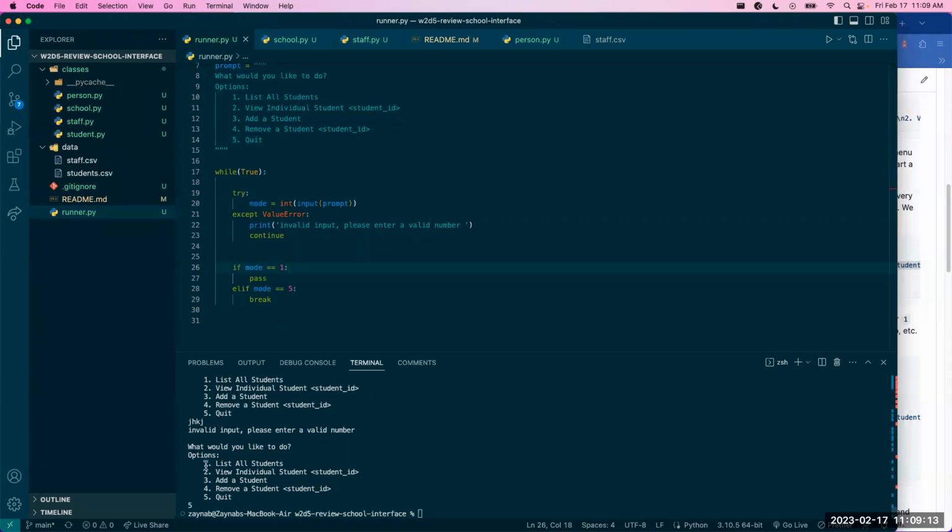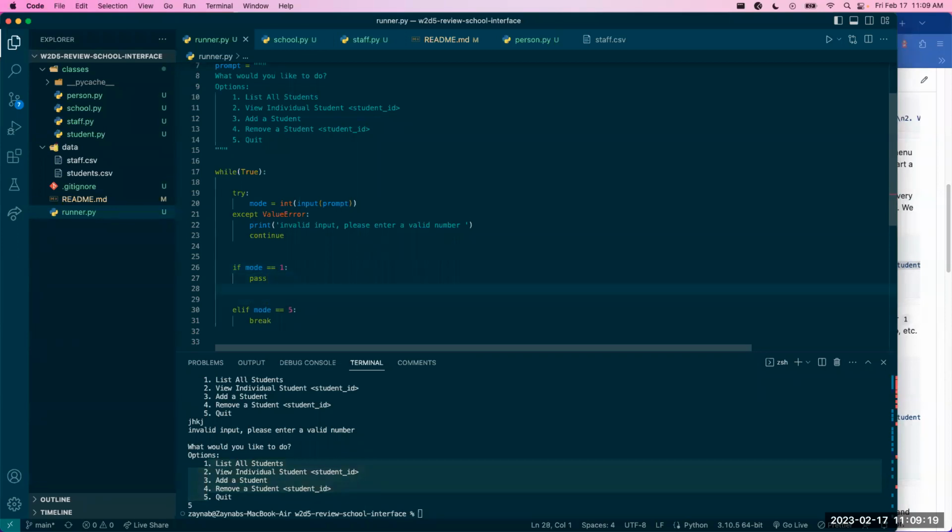Okay, so we have 5 modes here. We have 1 and 5 considered. I'm just going to keep adding the rest. Elif mode, let's do 2.